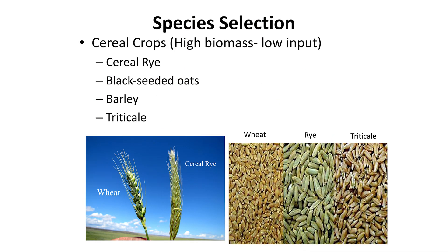Cover crops that fit that high-biomass category are typically winter cereal cover crops with a very high carbon-to-nitrogen ratio — species like cereal rye, black seeded oats, barley, and triticale. Those will ideally provide those benefits to the soybean cash crop. If we shift to a cash crop such as corn, rice, or cotton, there are other potential benefits we might want, including nitrogen credits from the cover crop. If we want nitrogen credits, we need to start thinking about implementing legumes into our cover crop mix or as a single species.